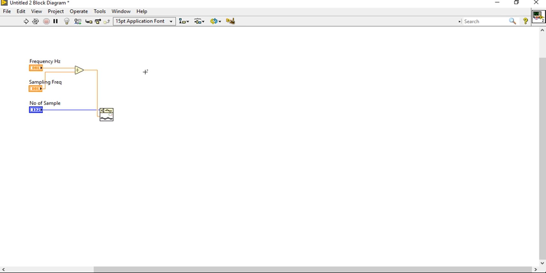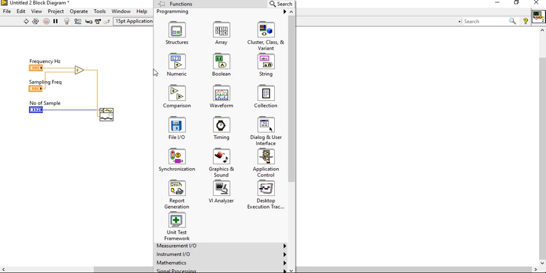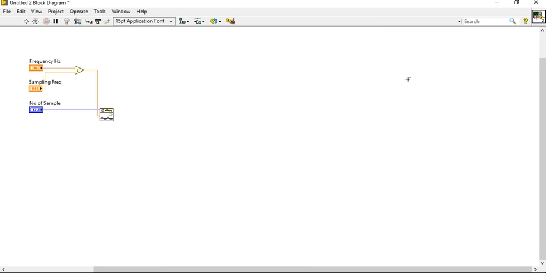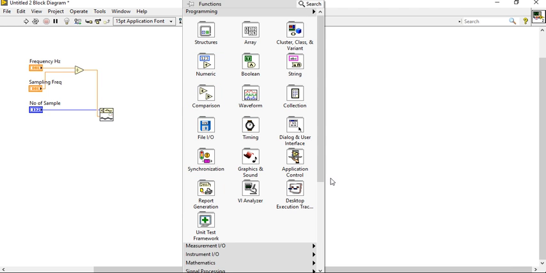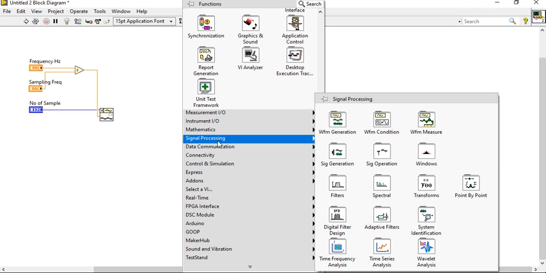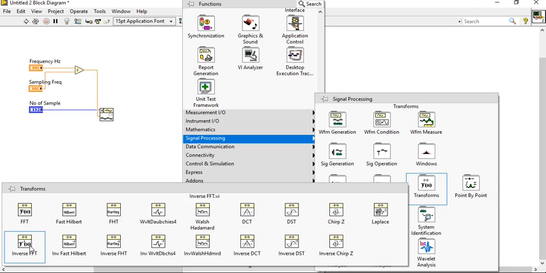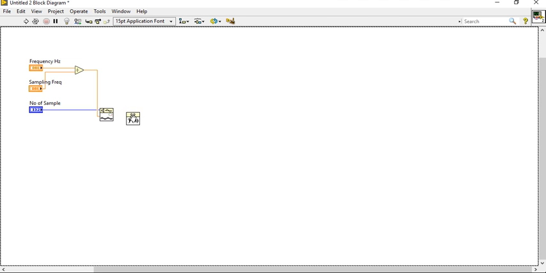Frequency spacing means del T. Why do we need frequency spacing? I will tell you later. Now it will generate a sine waveform. Right click, come into the signal processing, come into the transformations and FFT.